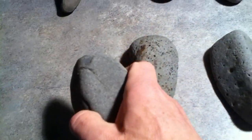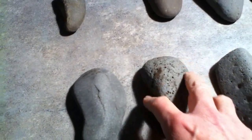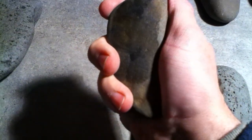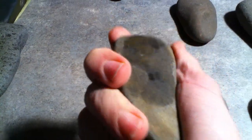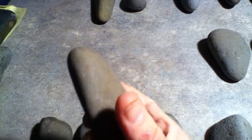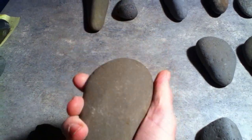Anyway, you can see. Again, here's this little notch in there, a little bit more defined than this one, but yet it's there. You can find it in that too. And this is where your thumb and your palm fit right along there, and you see how it's flat on the bottom. Again, this one has the form of a pestle. It's a side grinder. And your thumb just fits right along there.